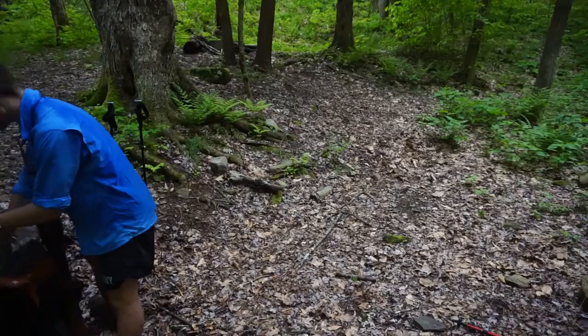All right, so we descended down into the next ravine here, the next hollow where we have a stream. Trail parallels that stream going up. So we're gonna fish this up, and then we're gonna climb out and basically try and finish tonight. We got about 8 miles left to go. But should be some good holes going up through here. Stream looks promising from what we're seeing. So, I mean, we'll see what we hook into.